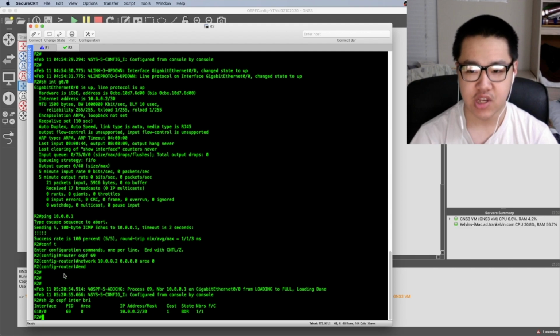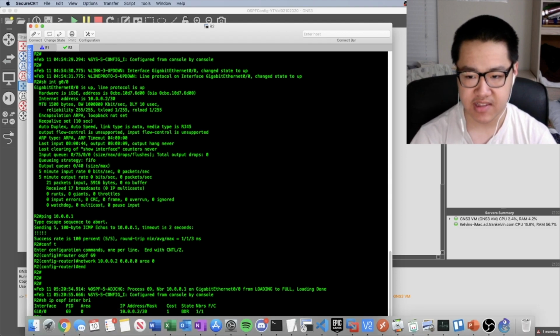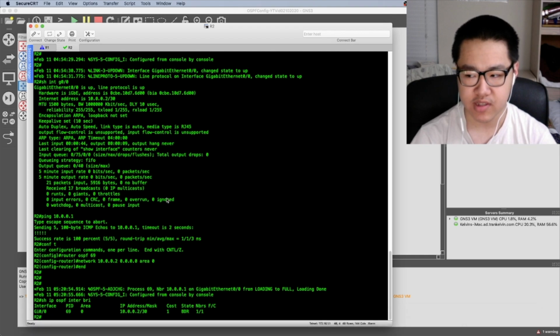The network command just defines a scope, and I can't hammer that in enough. It defines a scope on the router where it's willing to accept interfaces to be advertised in that particular OSPF area. Areas are something we'll touch on in more detail in a later video.